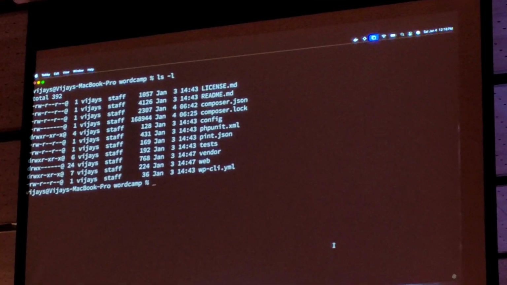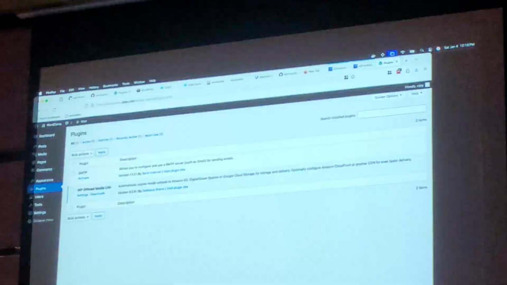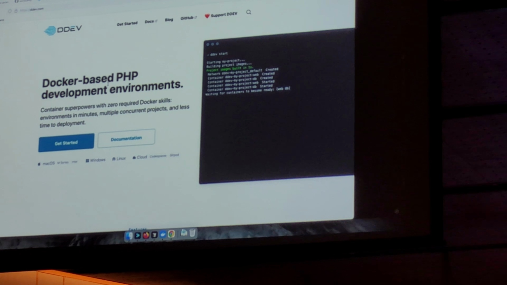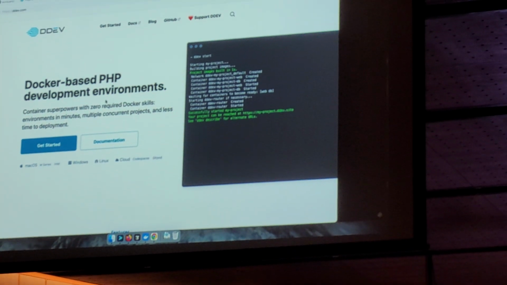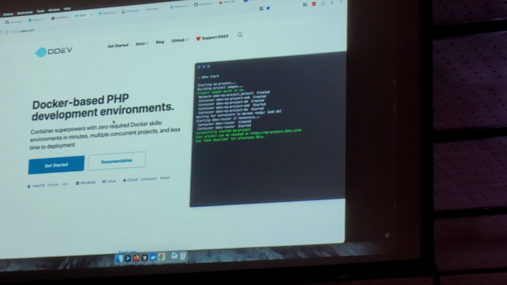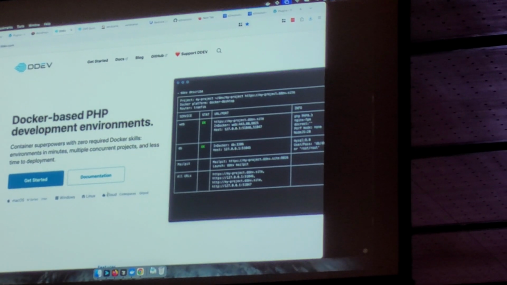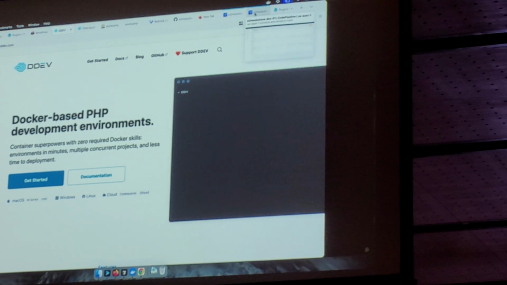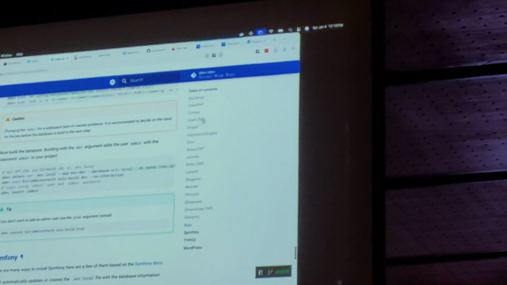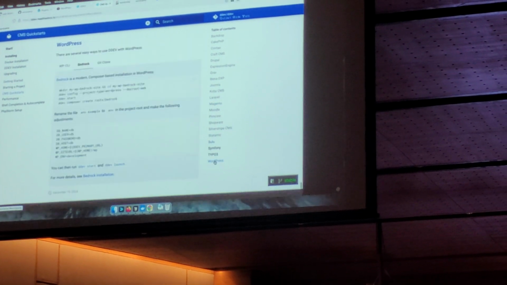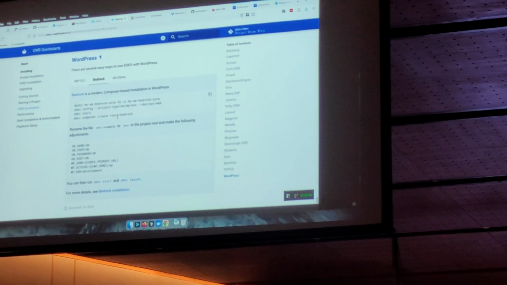So what we will use is a tool called ddev. They are doing a fantastic job providing a Docker-based PHP environment. It will help us with just one single command, and it will allow us to create a new project. So let's have it in a demo. They have very good documentation as well. You can see there are so many project types they allow you to create. Our favorite WordPress is here, and Bedrock is here. We just need to run a few commands, and it will allow us to.